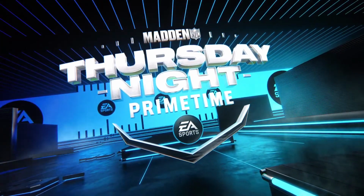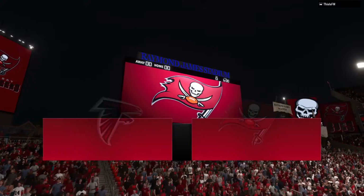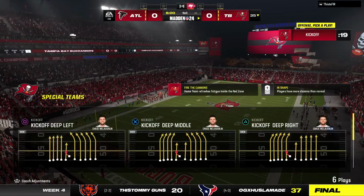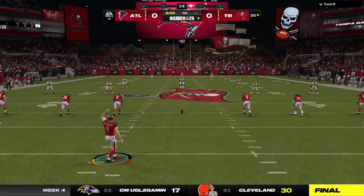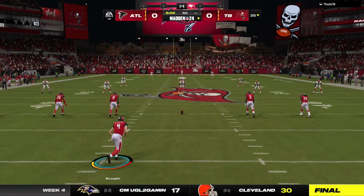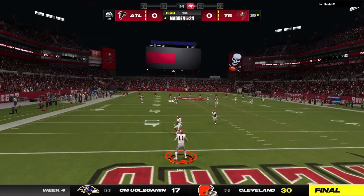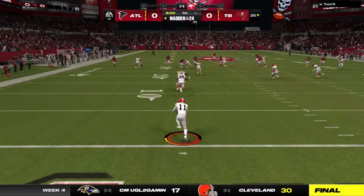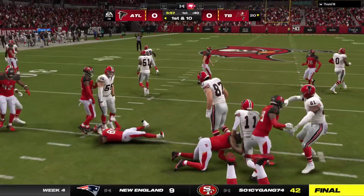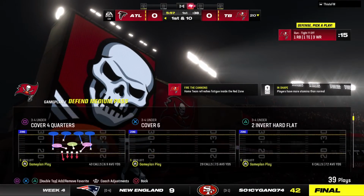DA Sports coverage of the NFL has us on the west coast of the Sunshine State. Downtown Tampa's the spot, Raymond James Stadium. Tonight it's on to week 4 as we've got a good Thursday night matchup in store, as it'll be the Atlanta Falcons taking on the Tampa Bay Buccaneers. It's 3-0 versus 2-1, a good early season battle as we're underway in week 4. From a couple yards deep, he'll bring it out of the end zone. And the decision to come out of the end zone is going to cost him 5 yards as he's taken down right at the 20.